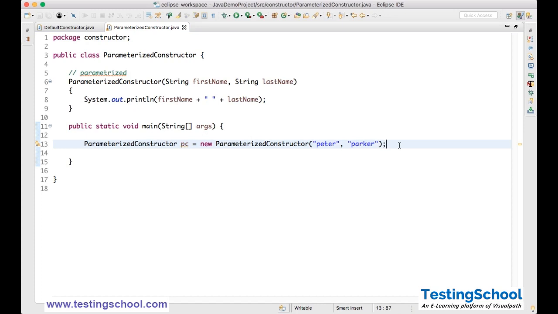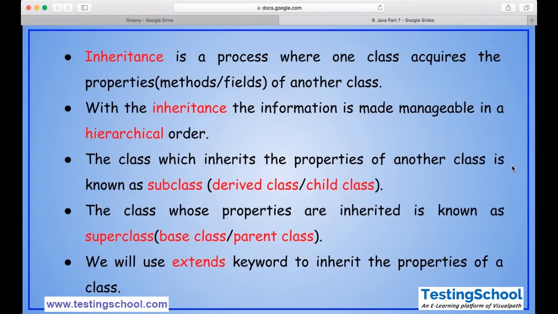Now we'll see the next topic. What is that? Inheritance. Inheritance is a process where one class acquires the properties, methods or fields of another class. So if you have two classes, one class will acquire the properties of another class. That is called inheritance. With inheritance, the information is made manageable in a hierarchical order. From one class to another class, it will pass the information.